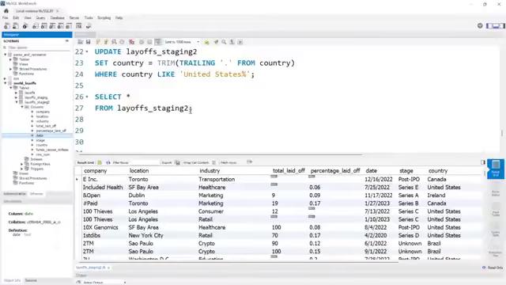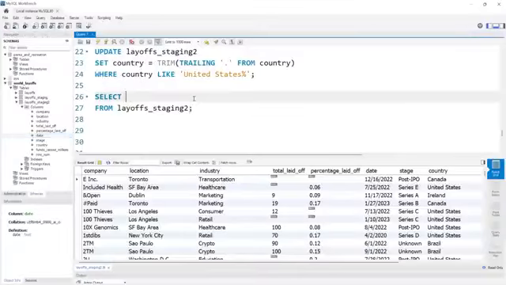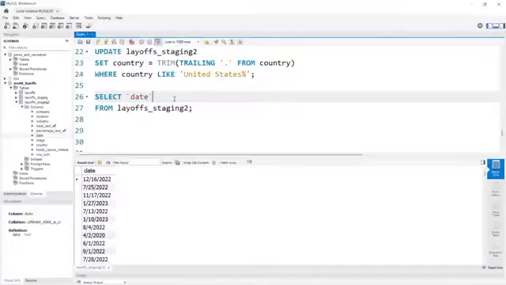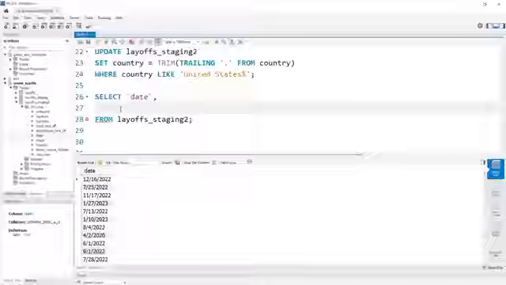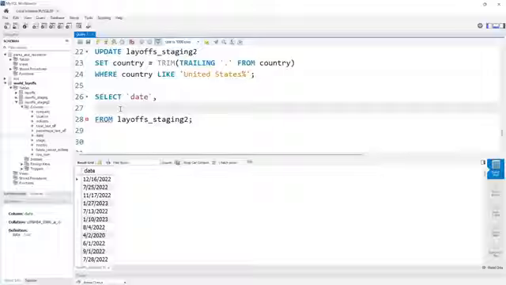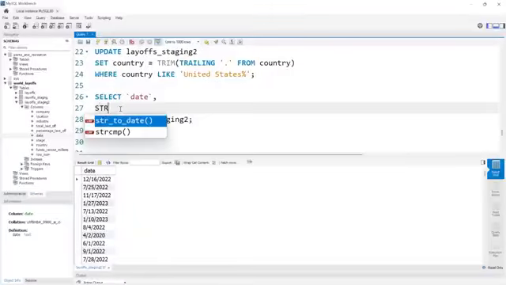Now, how can we do that? Let's take a look. So let's do date, and let's not actually do it like that. Let's do date backslash. So we're just going to look at the date. Now let's change this because we want to format it how we want to format it, which is month, day, year. So how can we do this? Well, there's something that's very helpful, works perfectly in this situation, and is exactly what we're going to do. It's called string to date. So we're going to do str underscore to underscore date. It literally helps us go from a string, which is a text, that's the data type, to a date.